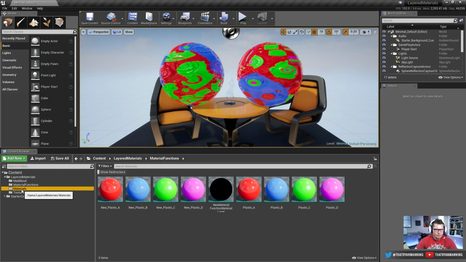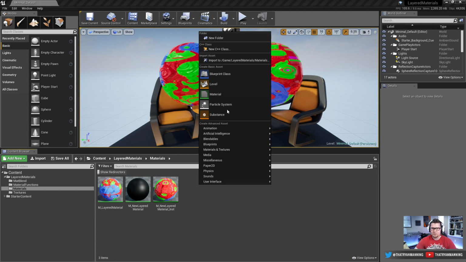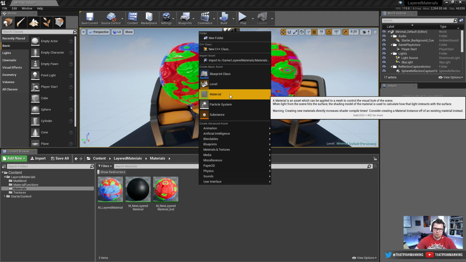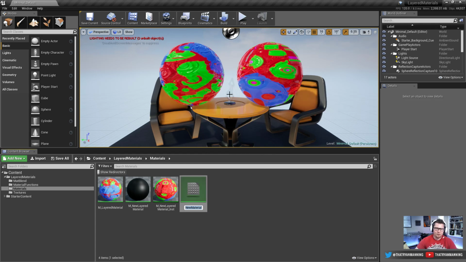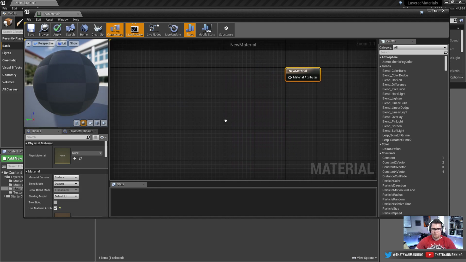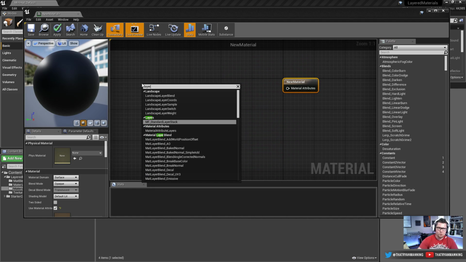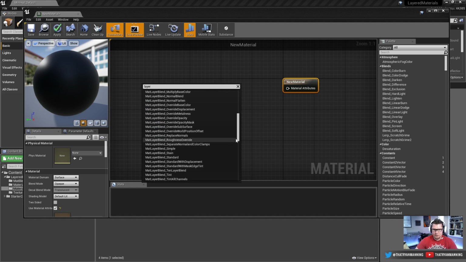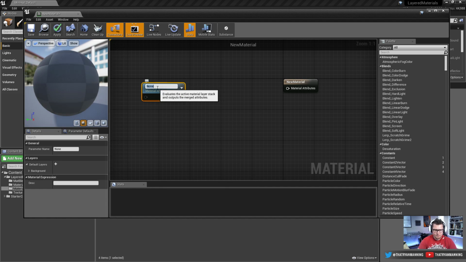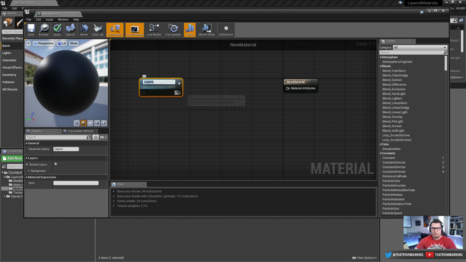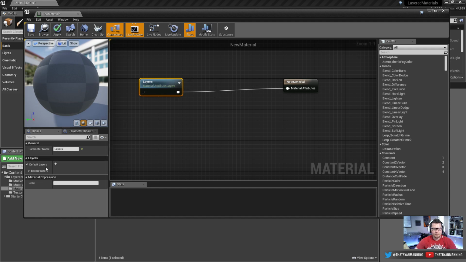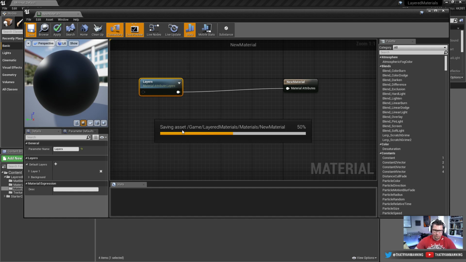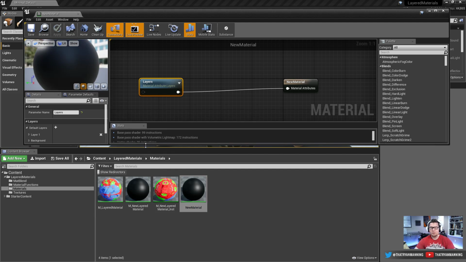So close that. And then we'll go in. And finally, we need to actually create what essentially is the master controller for our material setup. So I'll go ahead and create just a regular base material. From here, switch to use material attributes. I'm going to add in a new layers node, which should be at the very bottom. Material attribute layers, name this layers, plug this in, and from here I'll click my layers, add an additional layer, and that is it. This is really just the base framework that you guys need to start that process to be able to use the layered stuff.